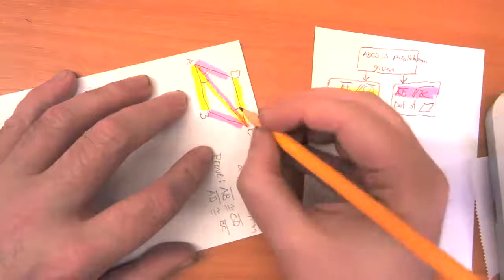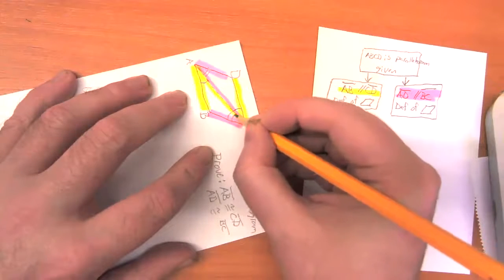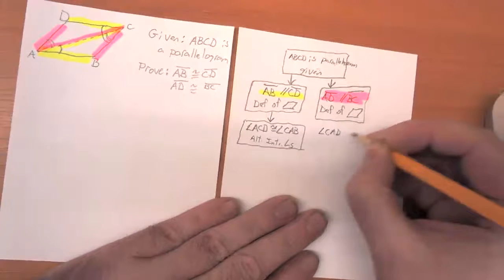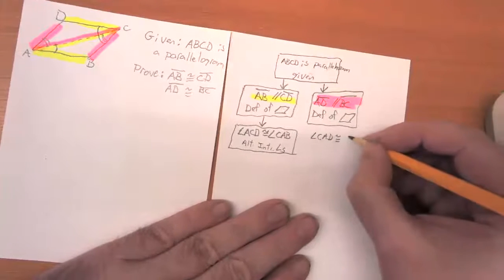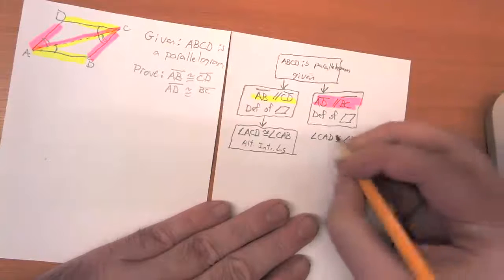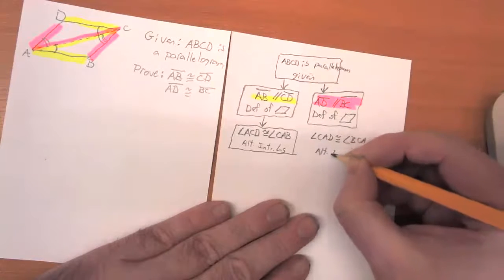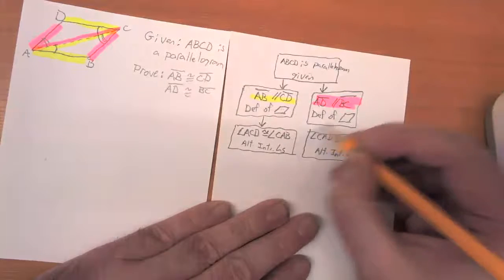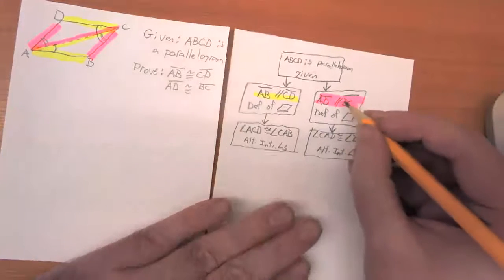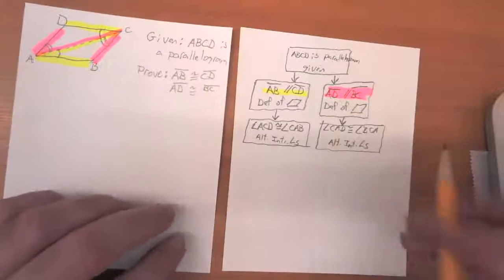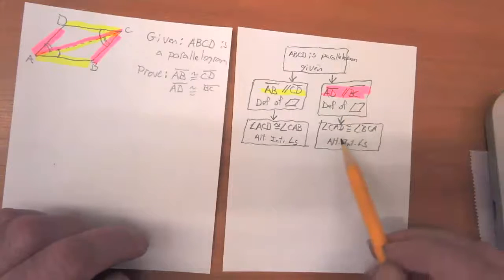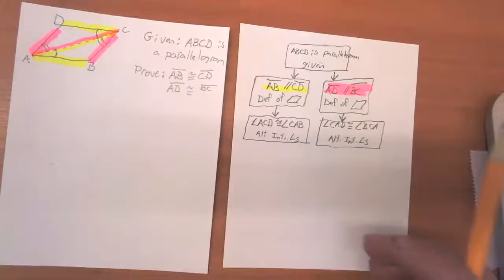But this different Z has got different angles. So now we know that those angles are also congruent. One of those angles is angle CAD, and the other one I can call angle BCA. Once again, those are alternate interior angles, and once again, this is a consequence of the fact that the left and right sides are parallel. So I'm drawing an arrow from the place where we've got the fact to the place where we're using the fact. All right, that's kind of cool.